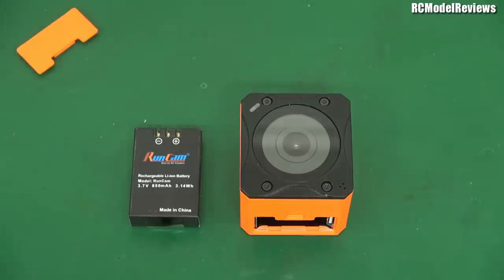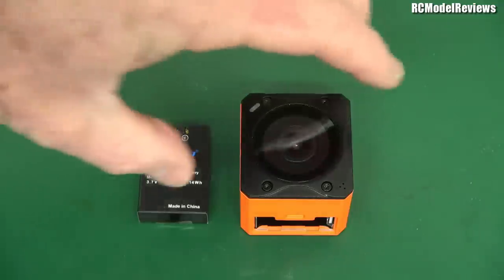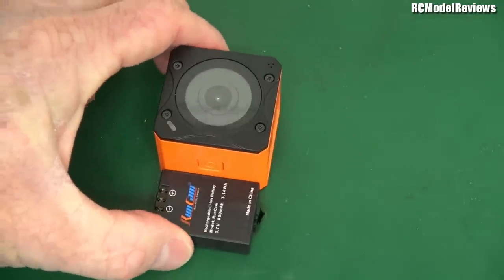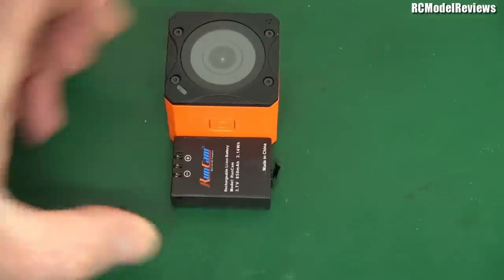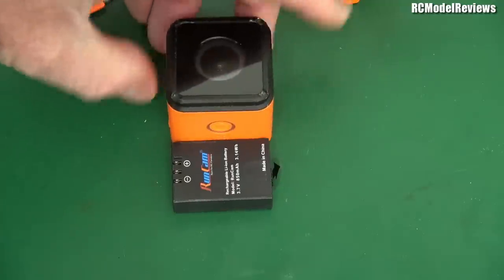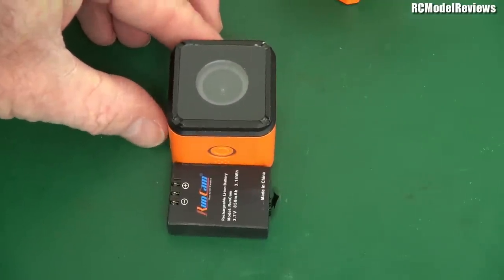Right, so there we go. That's the two reasons why I like the removable battery and why this is a bit wider. Because if we put that battery in there, you can see it only just fits. We wouldn't have been able to put that battery inside here and make it removable because it would have been too wide. There you go.